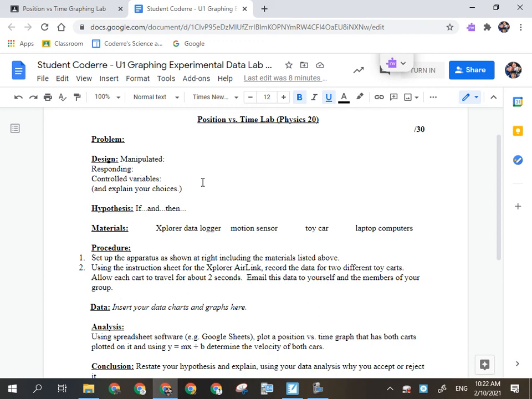I'm going to give you a hint on one of them. We're going to have the tracks like this, not like this. Because one way would result in a constant velocity, and the other way would result in what? Acceleration. You guys kind of following what we're looking for there?